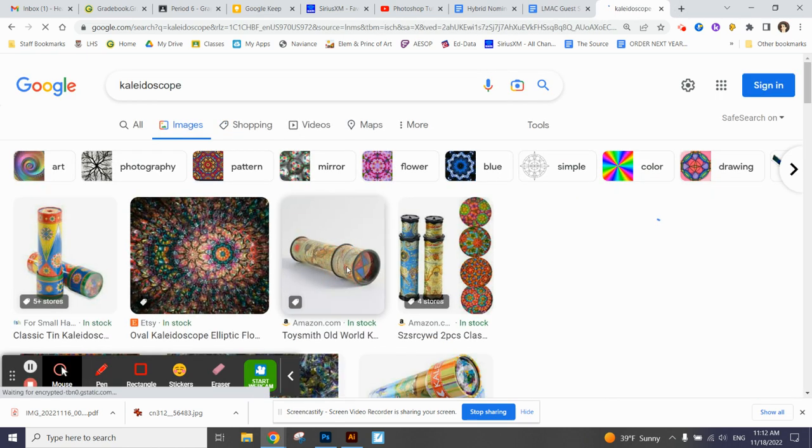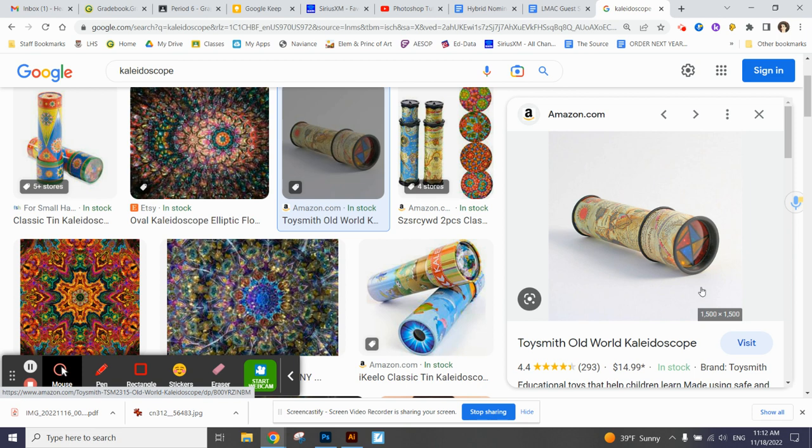So this is like the Amazon version. Like it's a kid's toy is essentially what it is. It looks like one of those paper towel tubes with another little paper towel tube attached to it. But inside it here, you can see there's usually different color, transparent beads or transparent pieces of plastic or glass. And this part rotates, so it constantly changes design.